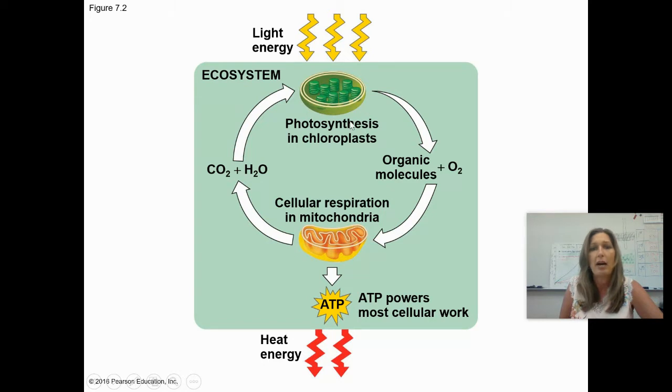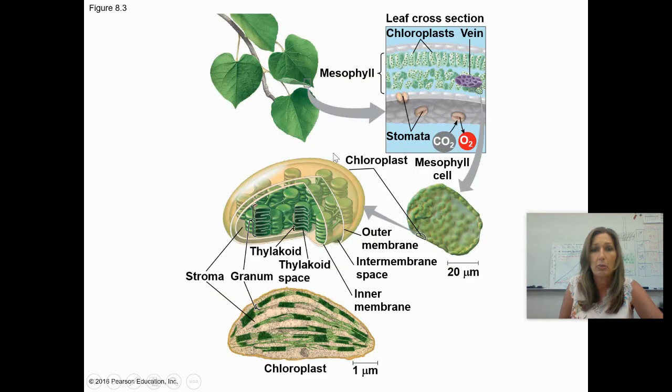Now, when we do talk about photosynthesis, photosynthesis happens in chloroplasts. So we do need to understand some basic structure of our chloroplast, remembering that your chloroplast is a double membrane structure. So that is evidence of that endosymbiont theory. There is this liquidy filling, kind of like cytosol of a cell, but in a chloroplast, it's called the stroma. So we definitely need to know what the stroma is, and that is going to be that kind of liquidy filling. This is where my circular DNA and ribosomes would be. And then this is also where there's a tremendous amount of enzymes for the Calvin cycle. So that's a cycle that we're going to learn.